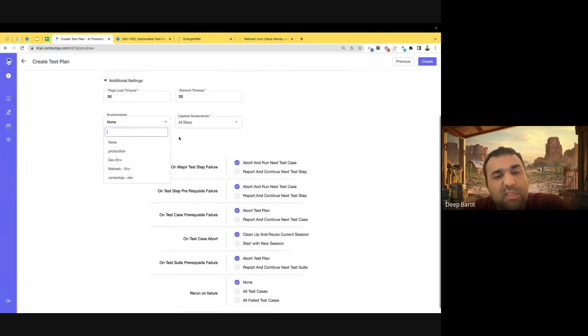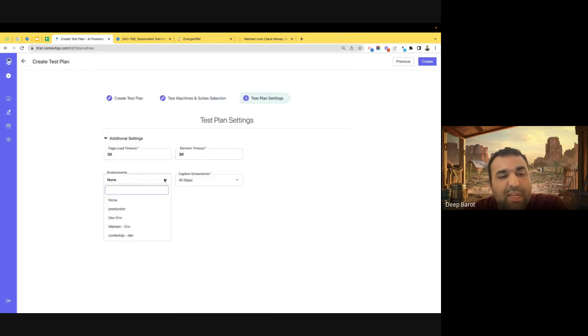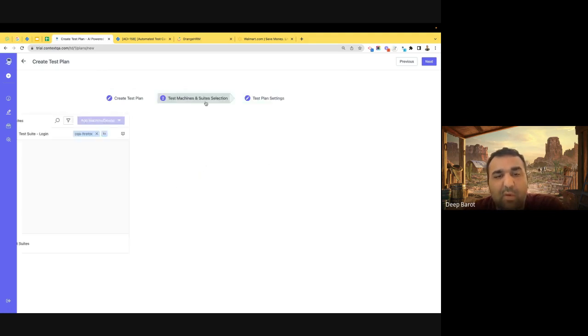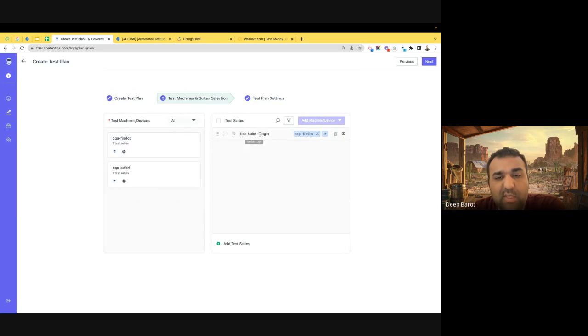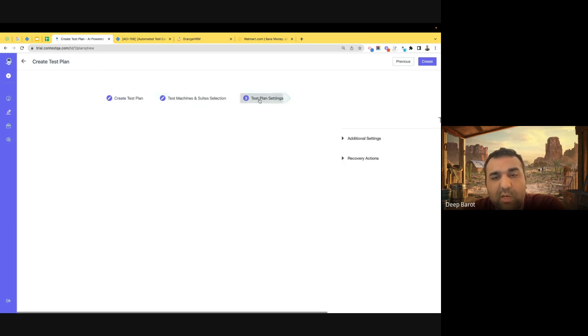This is the place to figure out where to run these particular test steps. We can make it dynamic also to switch the environments, but this is the way you select which test cases to run against which browser and which environment, and then click create.